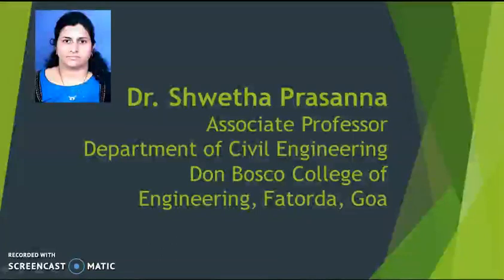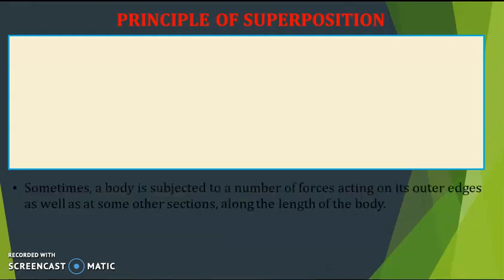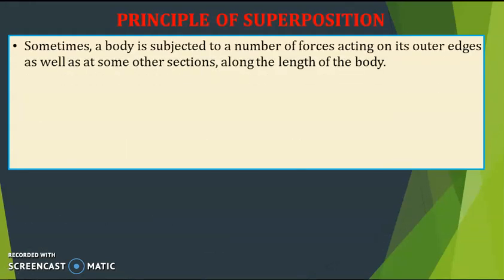Hello my dear students, in the last class I explained about the bars of varying sections, right? Today we will discuss the principle of superposition. What is this principle of superposition? Sometimes a body is subjected to a number of forces acting on its outer edges as well as at some other sections along the length of the body.